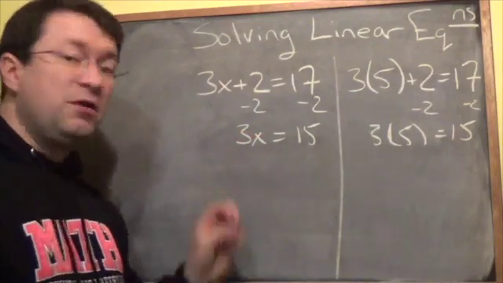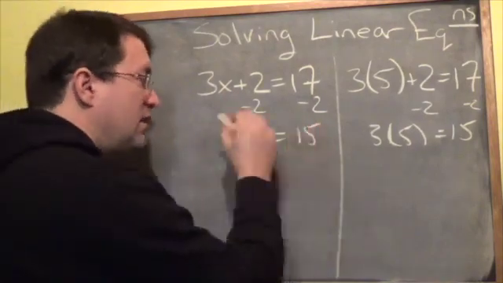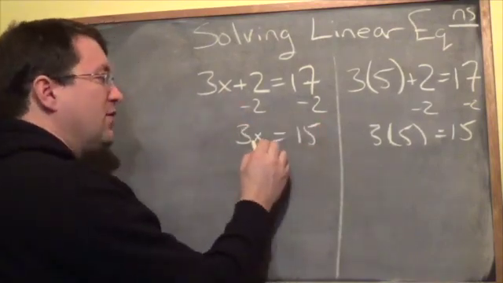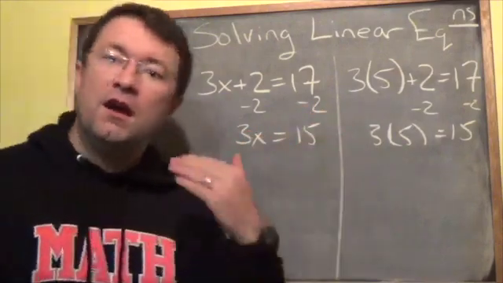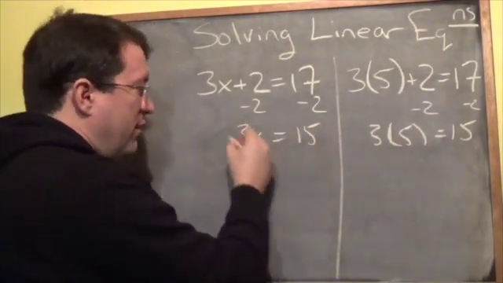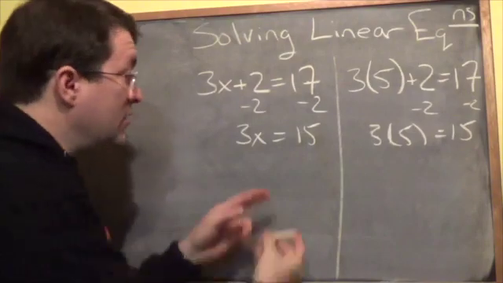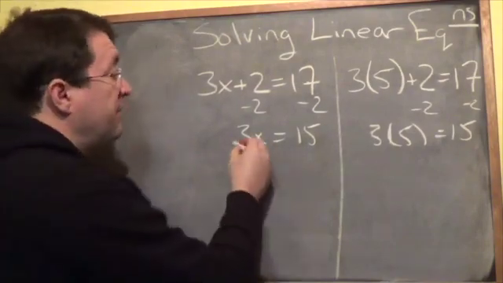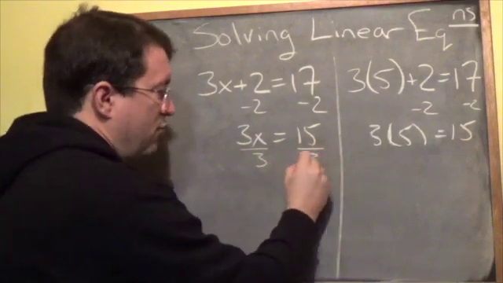Now, there's multiplication. Okay, it's 3 times x. Don't make the mistake of thinking, well, there's a multiple of 3 here, I have to multiply that side by 3. No. There's already a factor of 3 here. Now what I want to do is strip that part away so that I'm just left with the x. And to do that, to get rid of this 3, I'm going to divide by 3 on both sides.